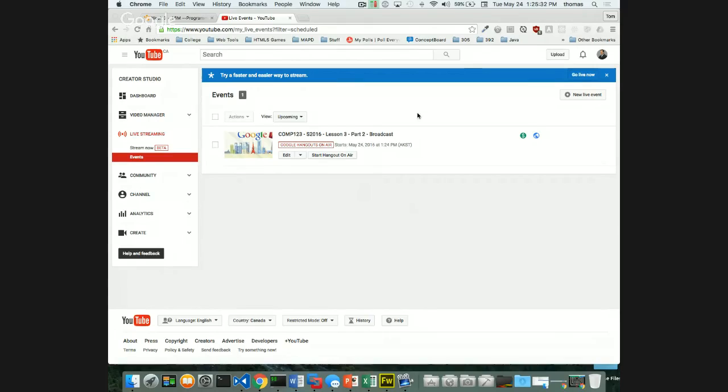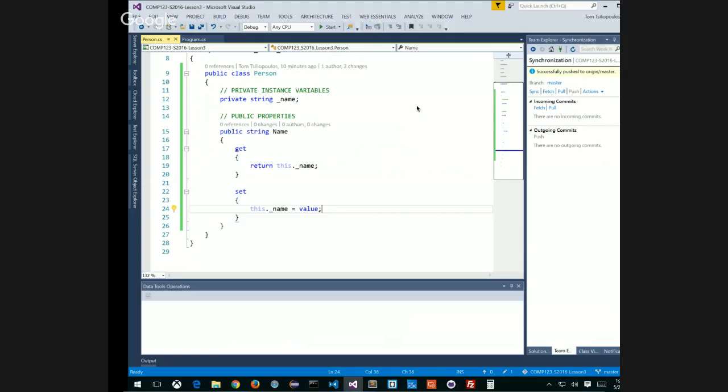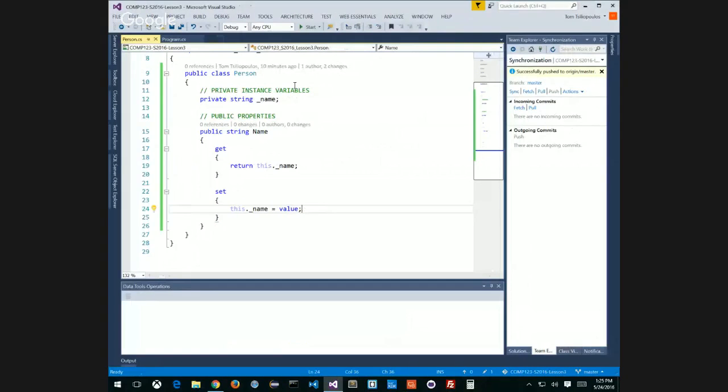I wanted to pause it there for a couple of reasons. One, I take a bio break. Two, this is a great place to stop and look at this structure. So we have two things: private variables that we hold our data in, and public properties that I use to access the data, whether I want to read from it or write to it. Okay? This is the structure that I want you to use all the time. Private instance variables, public properties.